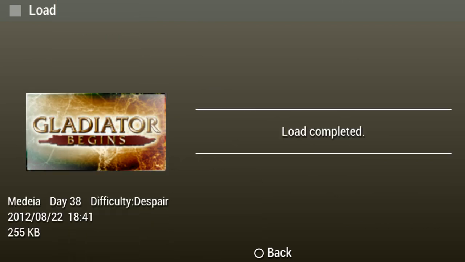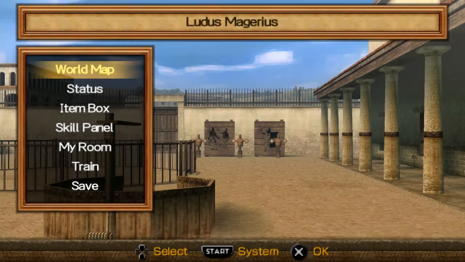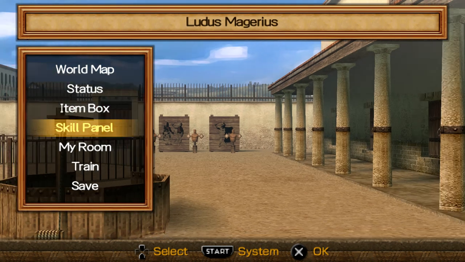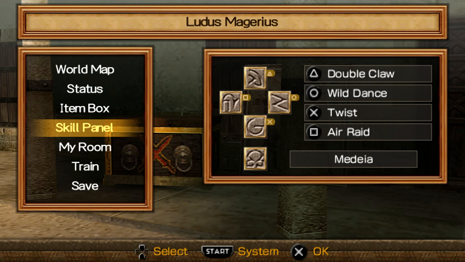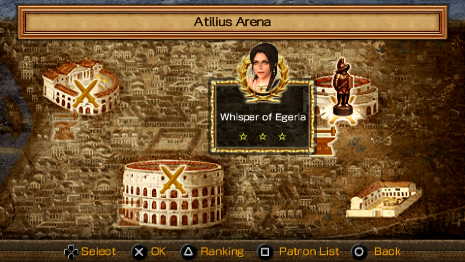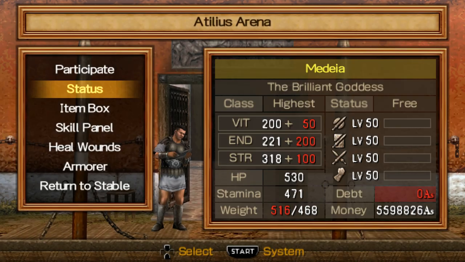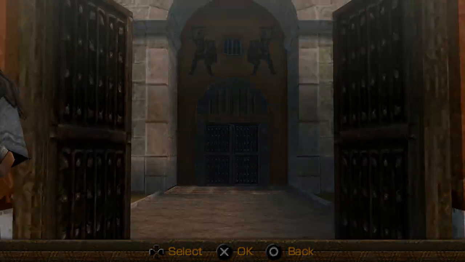Let's load Medea. Day 38. Status, the brilliant goddess. She has pretty good stats. Double claw, wild dance, twist, arrow. She has different skills than the official one. Let's go to world map. Duel. Go to the duel immediately.